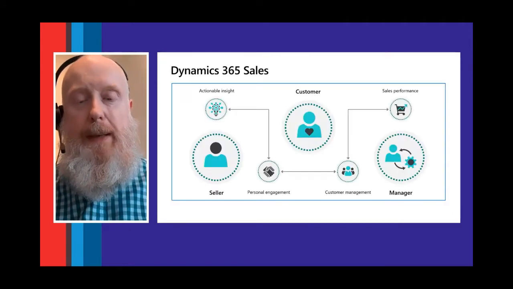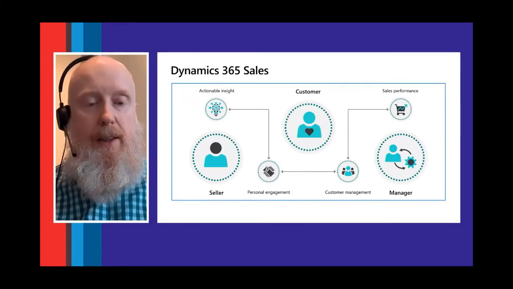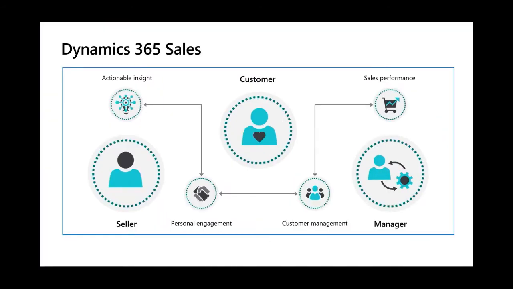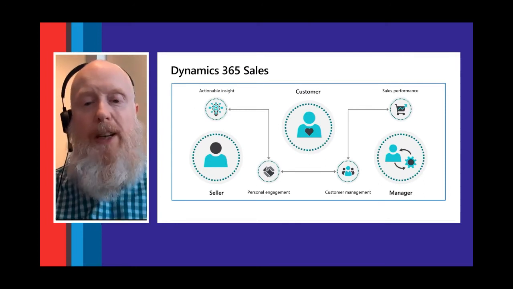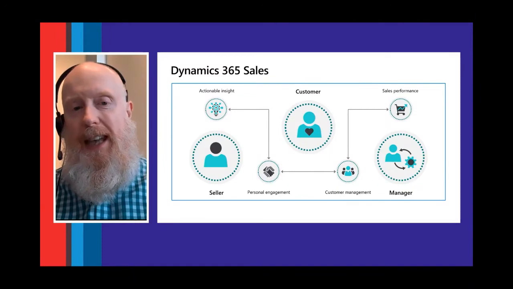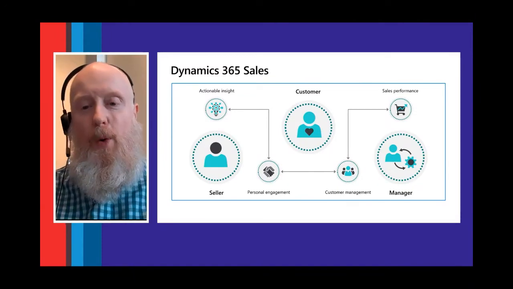So when I look at the sales application, it's very much aimed at the seller, the person who's trying to sell to the customer. And what we're trying to do is give them the ability to collaborate with their peers, with their managers, and with customers. And through that, gather information to enable them to have a proper personal interaction with the customer. So we know who the customer is, we know what the customer needs, because we have all that information to hand. We don't have to go hunting around for it. And as I mentioned, the AI is starting to give us insights into what to do next, to prompt us as a seller what to do.